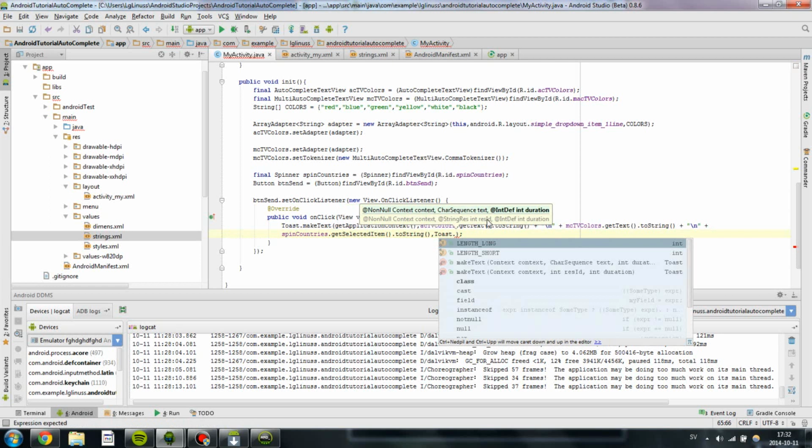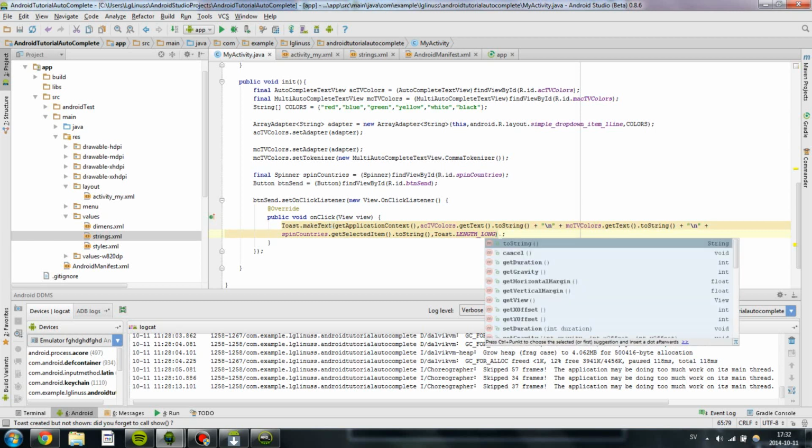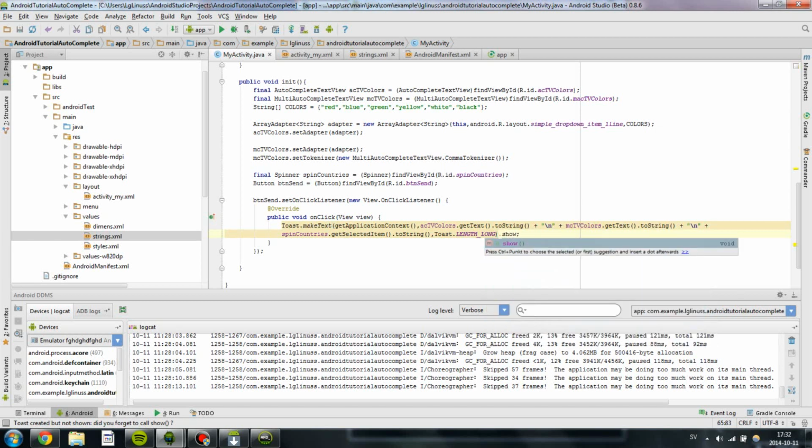And then we need to type out what kind of length we want to use, if we want to display it for a somewhat long time or a short time. And you do that by typing out Toast with capital T, and then, for example, dot LENGTH_LONG. And then we must display our toast object, and you can do that by typing out dot show immediately after the last parenthesis.